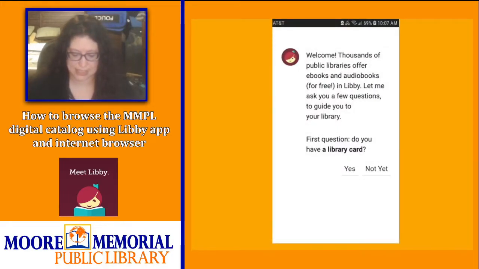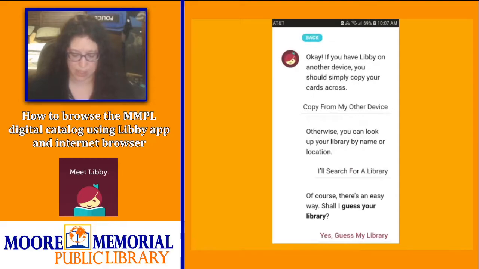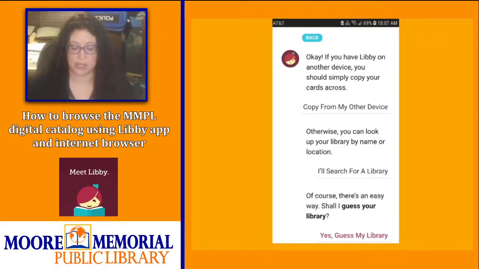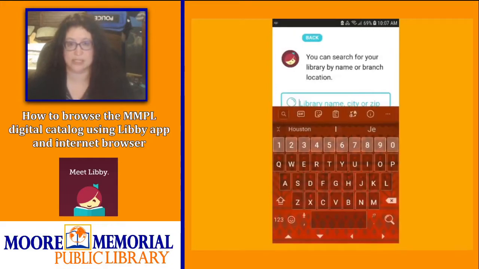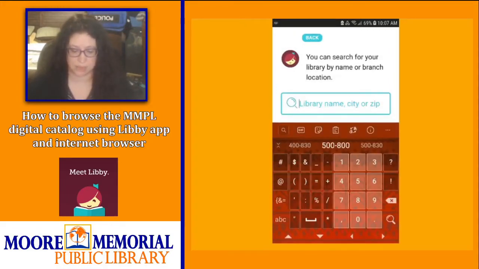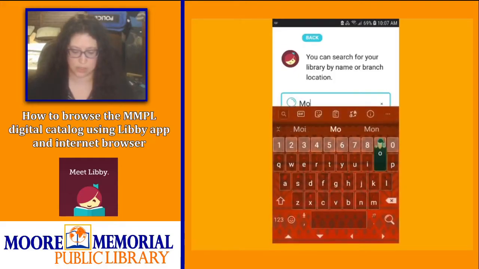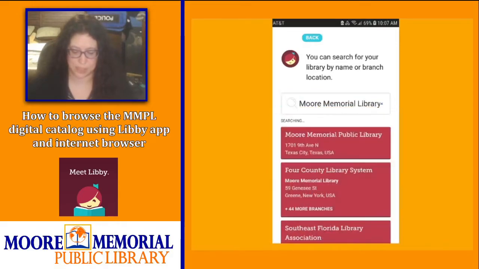So I'm going to say, yes, I have a library card. And then let's see, I'm not going to copy, I'm going to search for a library. Now when I search for a library, my little keyboard comes up, and we're going to type Moore Memorial Library, and search.